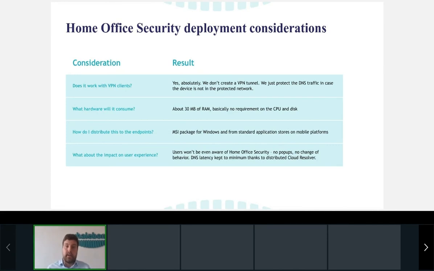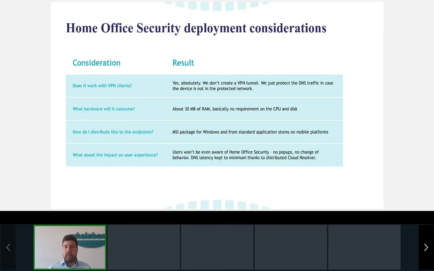What does that mean for the deployment? For example, we have frequent questions like, how does that affect our VPN clients? Will we still be able to use our VPNs? Yes, definitely, yes. From our perspective, whenever the client is connected to VPN, and for example, you are using the full VPN tunnel and you channel everything through the VPN, our client, the HomeOffice Security client, will estimate, okay, I am now connected to the internal network, I'm connected to a secured network, so I will disable myself. Whenever you disable the VPN client, it will kick in back.